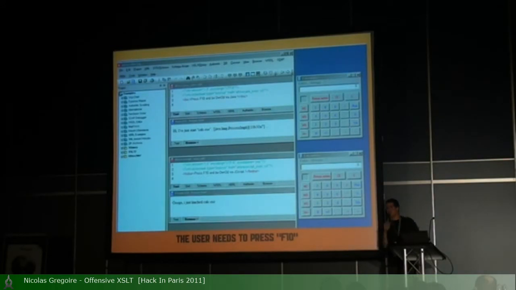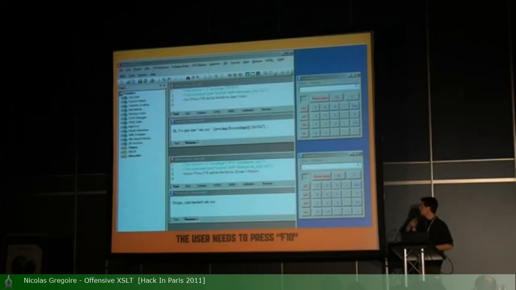The only difficulty is that the user needs to press F10 in order to get the XSLT code executed. It's not really a problem because it's a standard way to use Altova. You open an XML file, press F10, and you get the output. So it's not very difficult, and it could be used in a targeted client-side attack.